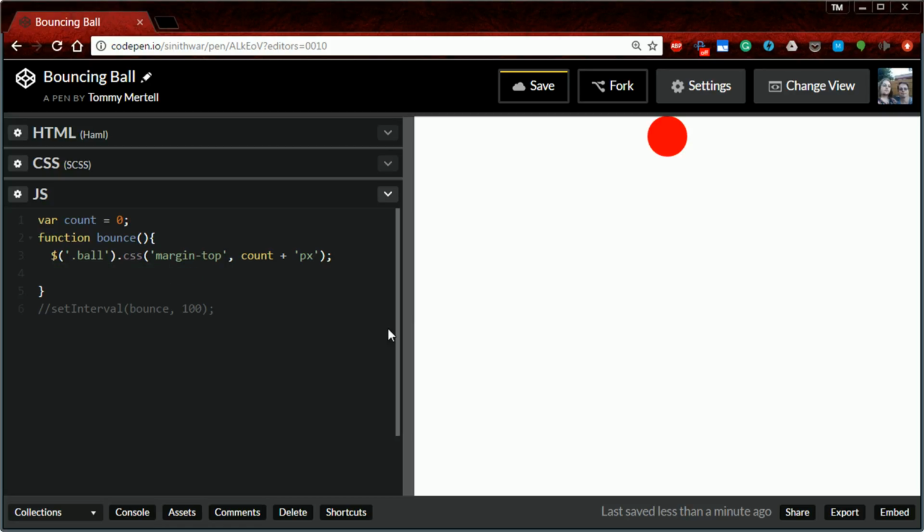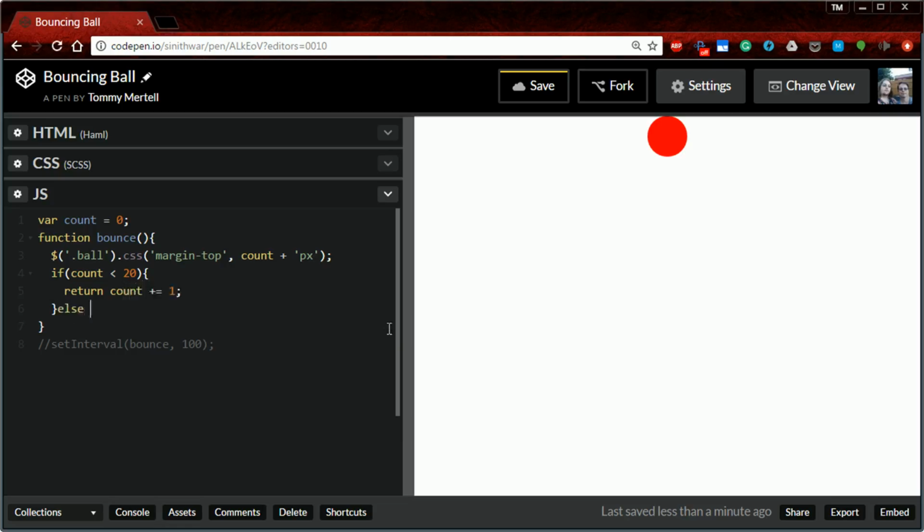Now we need the if statement. So, if the count is less than 20, we want to return count plus equals 1.